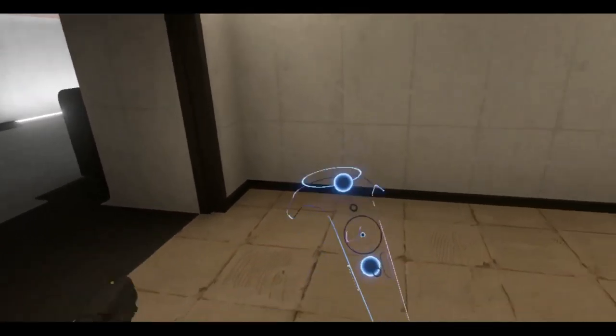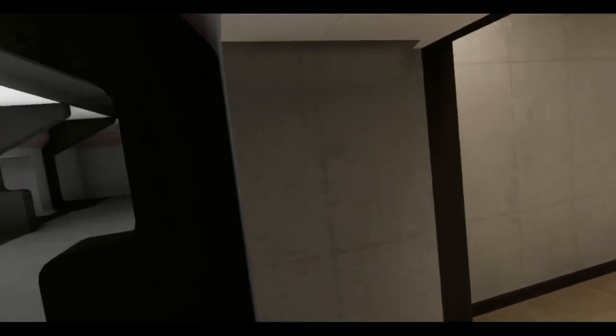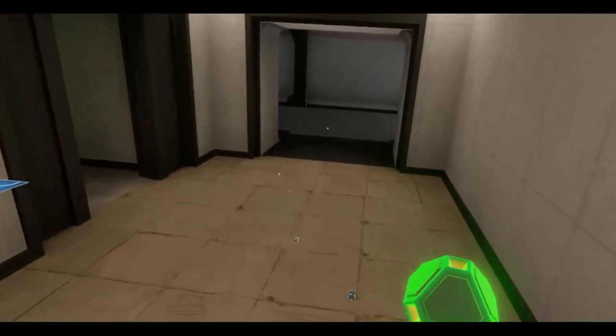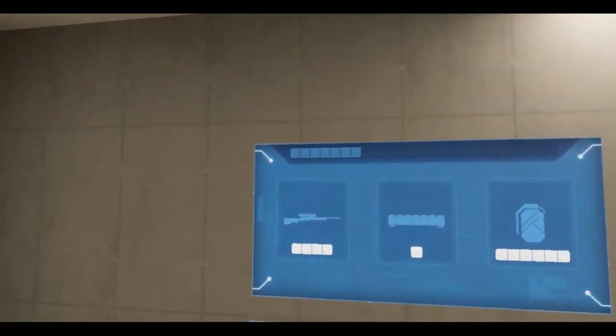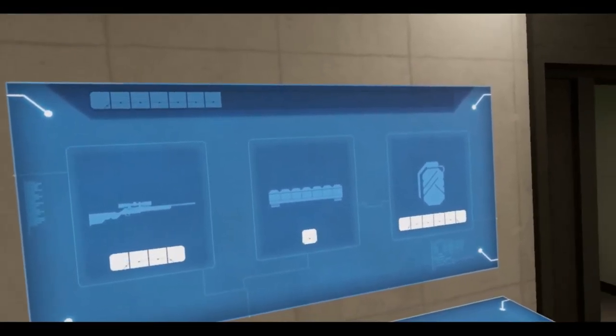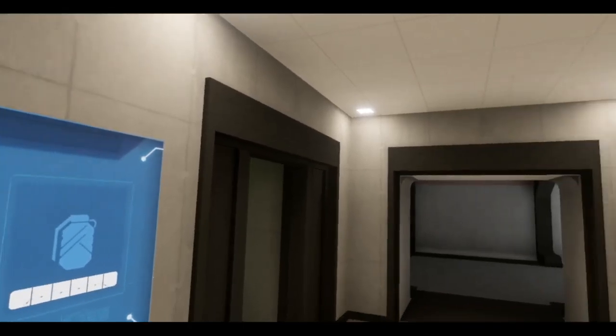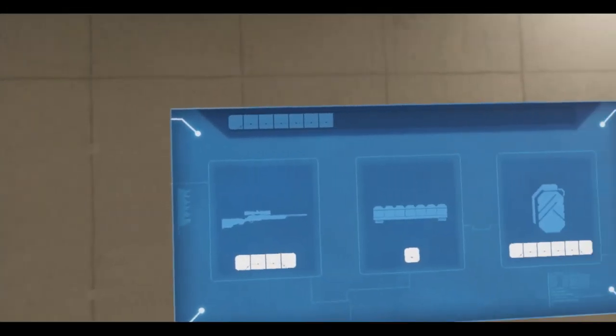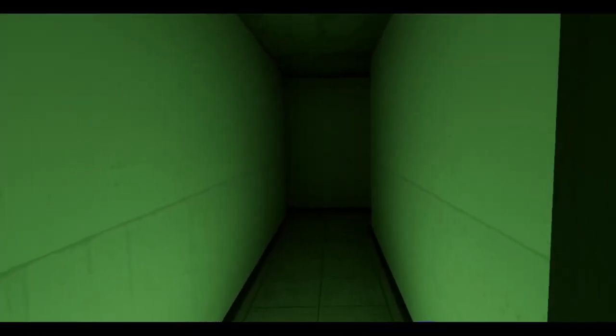What's that? Oh, come on. Override token found. Oh, sniper rifle. Okay. You gonna give me that? Well, this is the last point. But I feel like I should spend my money on health.